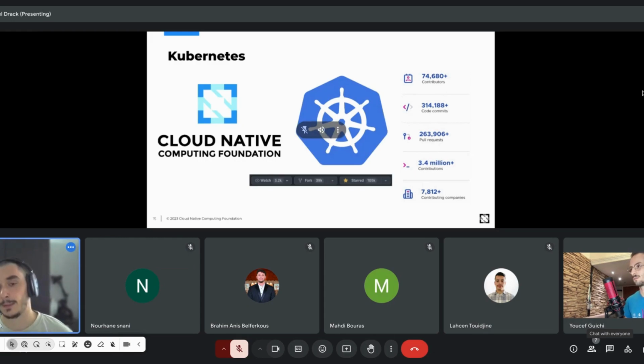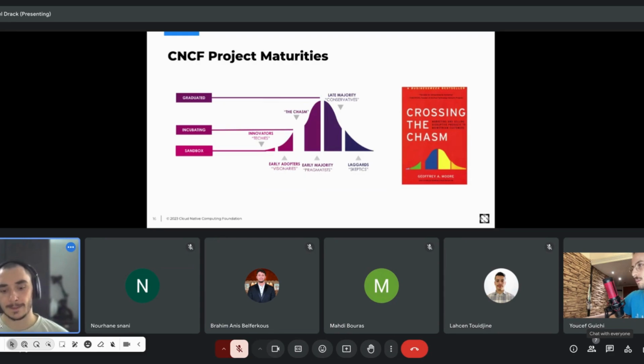40,000 forks. So it's actually a huge project, one of the biggest open source projects out there, comparable to Node.js, Visual Studio Code, or Linux. What I mentioned before, this task of governing projects, is actually the biggest concern of the CNCF, and they try to help projects cross this chasm.